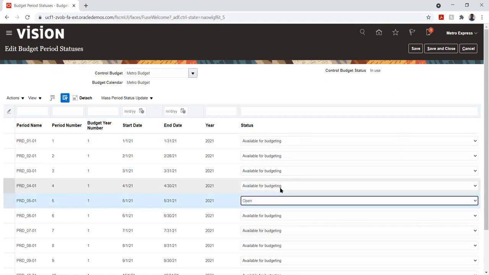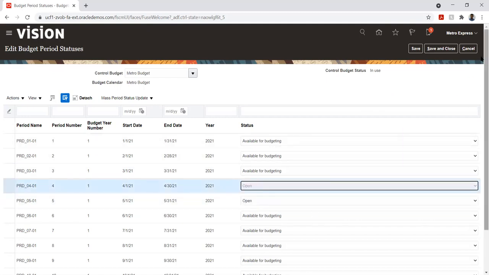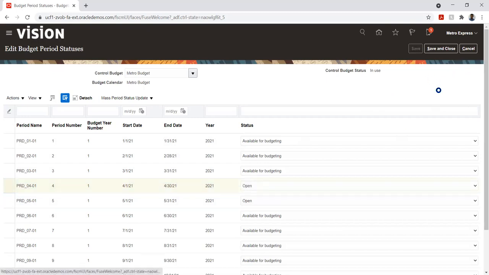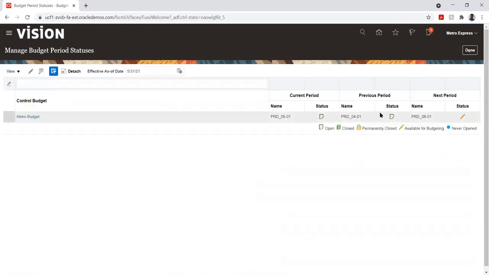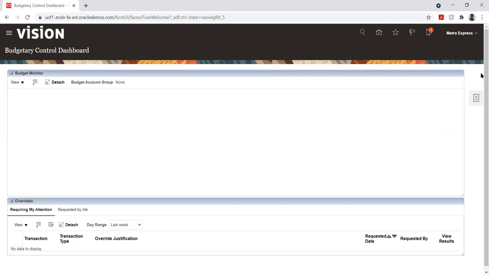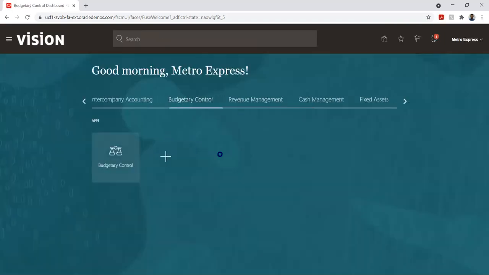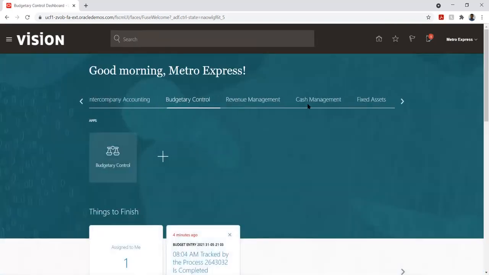So I'm just opening May and April. Okay, so now we can see the status as open. Okay, so we are done with this. So what we will do, we will go to the application. I'll navigate to GL, and probably I'll try to do one journal entry.